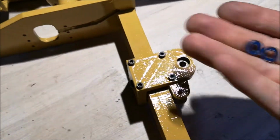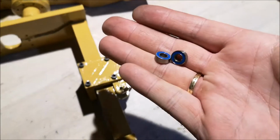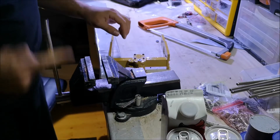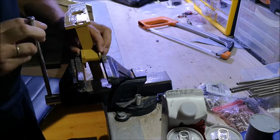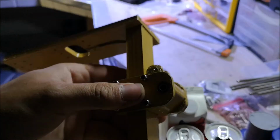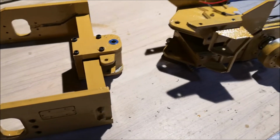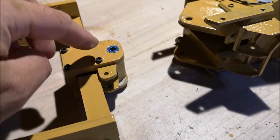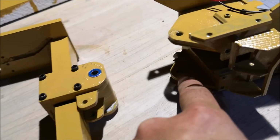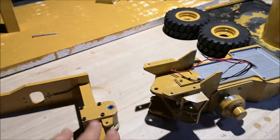These are the bearings that will go on top of here and underneath here. Let's go press them in. So now I need a 5 millimeter threaded rod that goes through here and through this thing and out under there. So let's cut one and mount these two chassis pieces together.